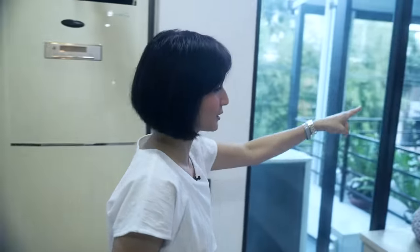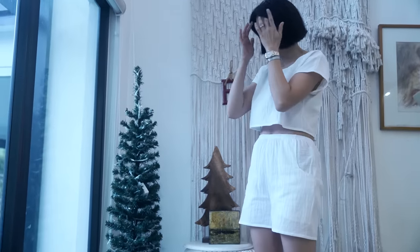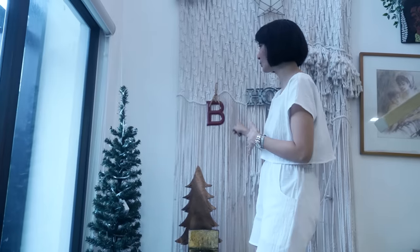I don't have a Christmas tree — I have Christmas trees! I wanted a pine forest feel, so I bought three of different heights. Because the layout of my house is very open, you can change it up every now and then. Last year the trees were all together; this year we separated one to put it here, and there's a small one over there too. They really light up beautifully at night — you'll see soon.